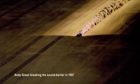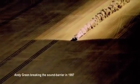So the driver is a wing commander in the RAF. He already holds the world land speed record, Andy Green, and we're supporting him in this effort here. There are engineers from REME, the Royal Electrical and Mechanical Engineers, as well as from the Royal Air Force who built the fin, who've been involved in the construction of the project all the way through. So it's providing a great opportunity for young people in the armed forces who are interested in technical mechanics, mechanical engineering, to play their own part in this project.